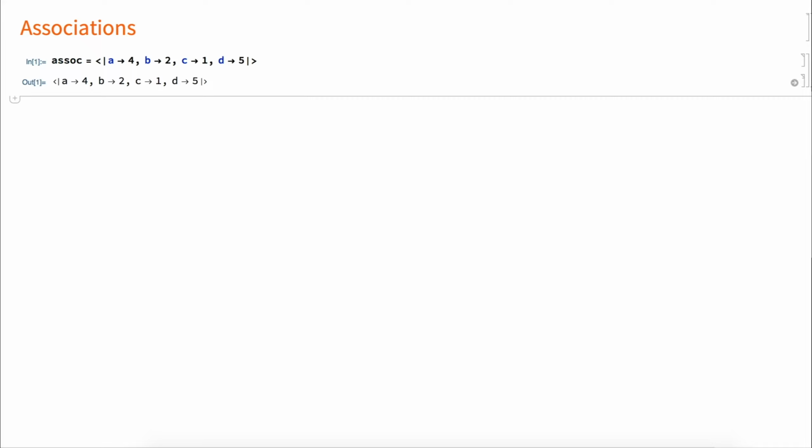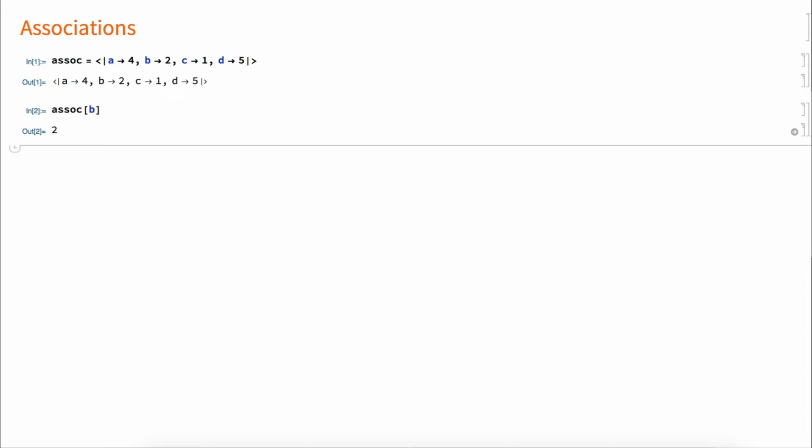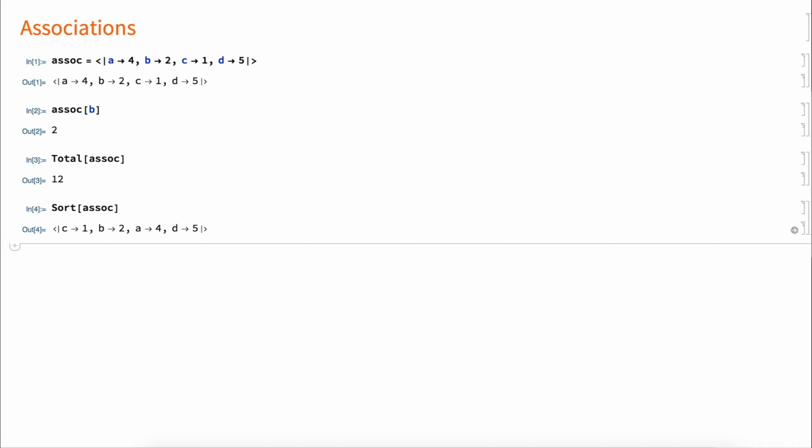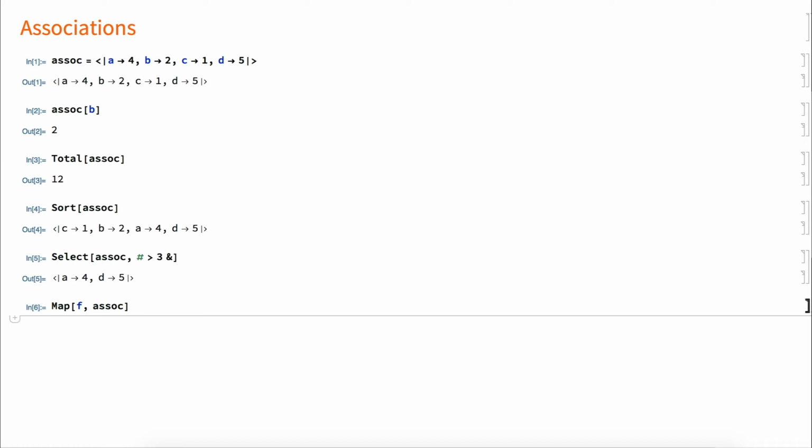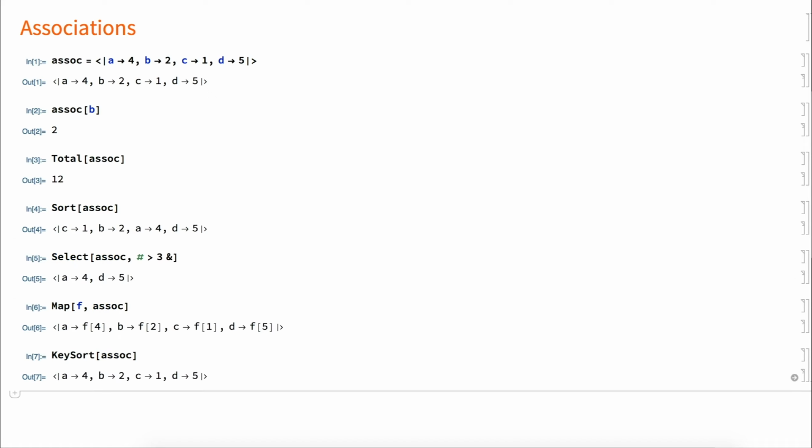Associations reduce the need for this overhead to keep track of the indices. They use key value pairs to represent the data. So we have this dictionary data structure where each value is labeled with a key, and this key is also used to access the value. This removes the need to remember the meaning of each entry and strictly adhere to the sequence of indices as we had to do with the list. We can work directly on the values of the association, or if needed, we can also work on the keys.